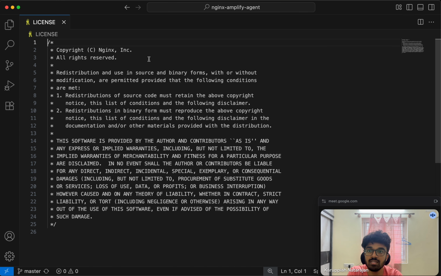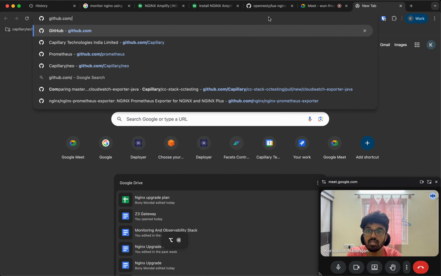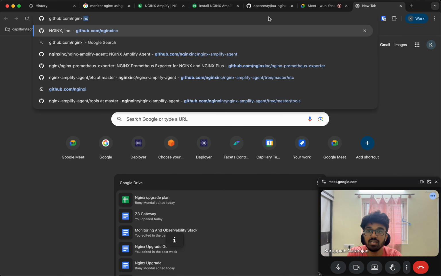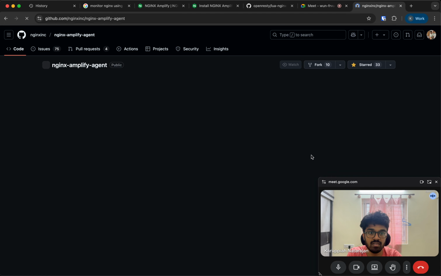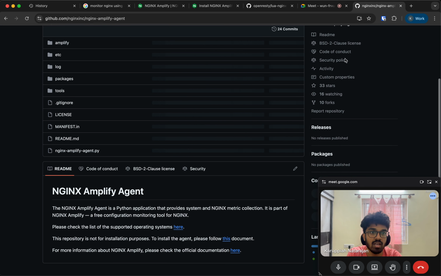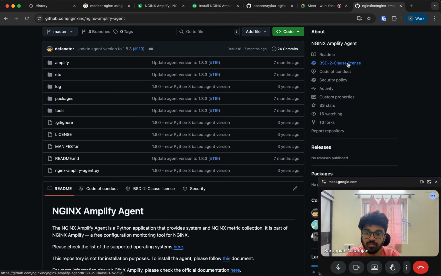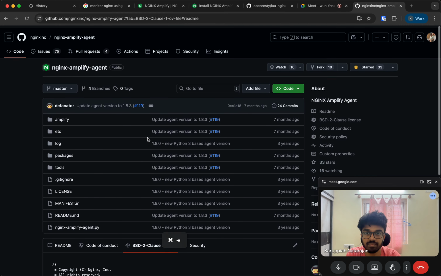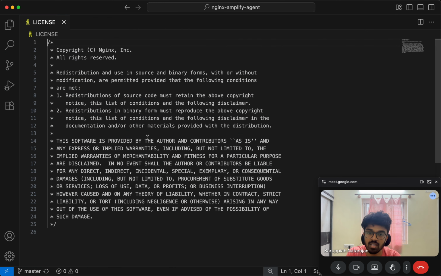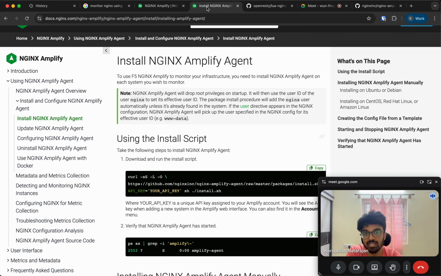The license is just copyright, NGINX Inc. The license I believe is the BSD 2-clause license. So yeah, you can use this. And you can send data to your backend, which can understand this data, or else it doesn't make sense.